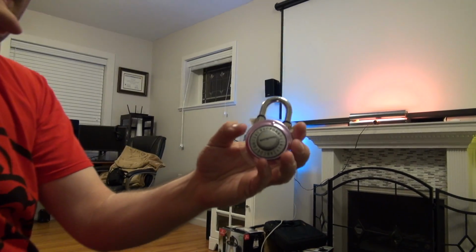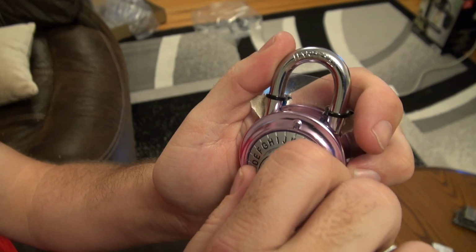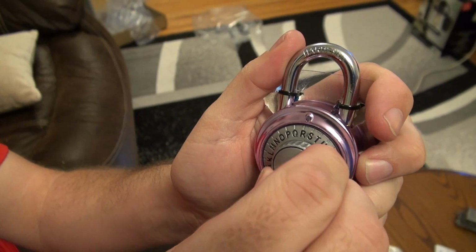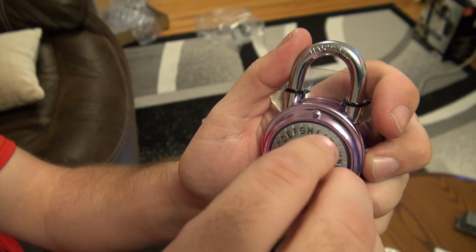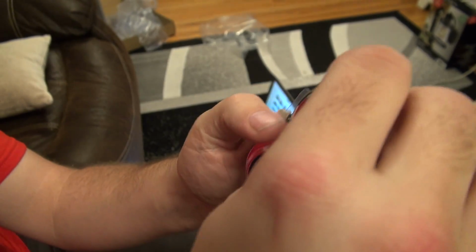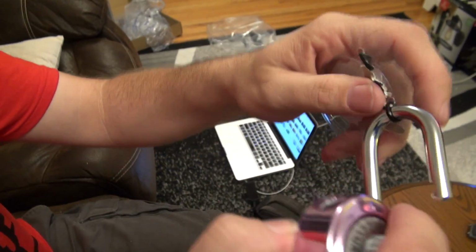So let us open the lock for the first time. Watch this. Let's stop on T, go through T once, stop on M, and then go to A. And let's see if it opens. It opened! Yay!